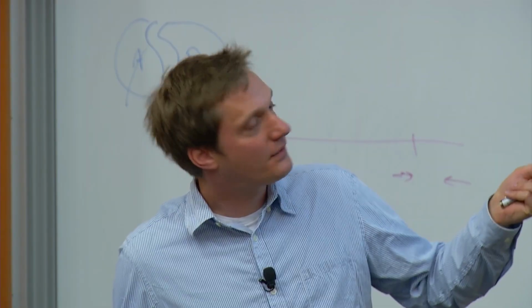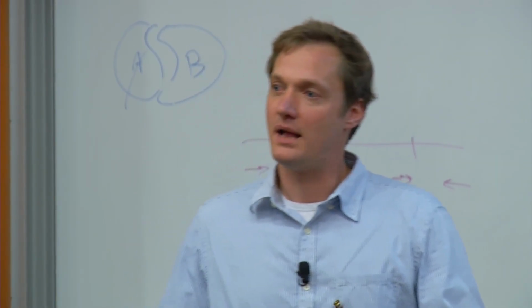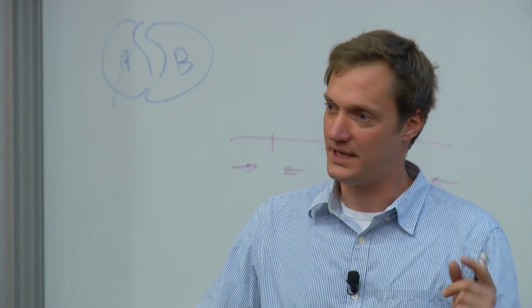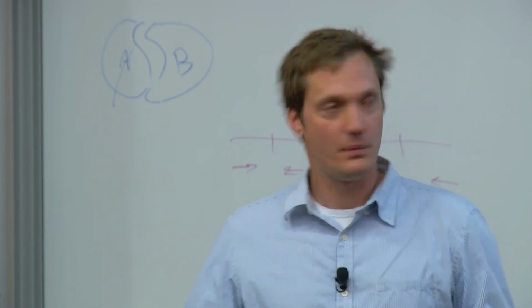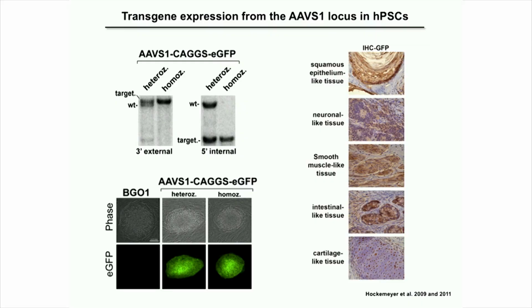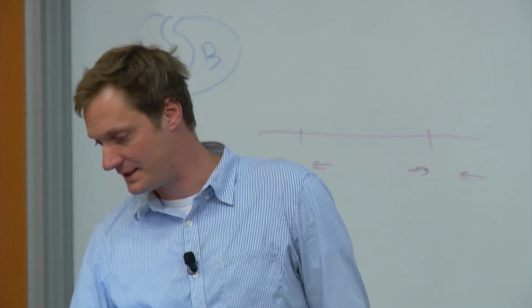And then we differentiate these human embryonic stem cells by an assay called a teratoma formation assay: you take these targeted human ES cells and inject them subcutaneously into the skin of mice, where they differentiate into all of these tissues. Then we performed immunohistochemistry. Everywhere you see brown is GFP expression. We find that this GFP expression is maintained throughout the teratoma and throughout many of the human tissues, illustrating that this locus is really useful because it not only allows expression of transgenes in human ES cells, but also in the cells that are differentiated from these cells.